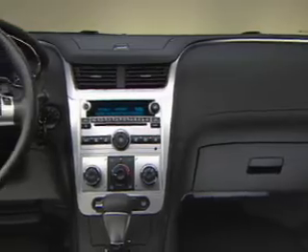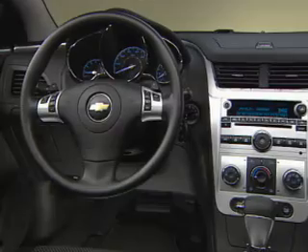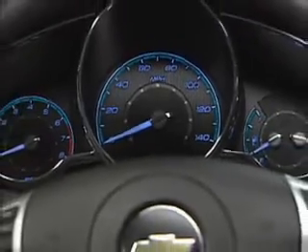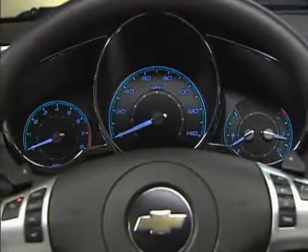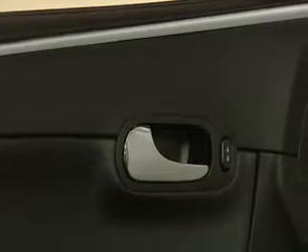Inside, Malibu's refined approach takes the classic Chevrolet dual cockpit design to new levels of refinement. A two-tone color scheme enhances the flow of the interior and projects a precise quality look that's soft to the touch. Elegant interior lighting enhances the high-quality look and feel. The instrument cluster and switch backlighting is Blue Lagoon, along with the overhead console floodlighting. In addition, there are indirect backlit pull-cups on the front door handles of LT and LTZ models.